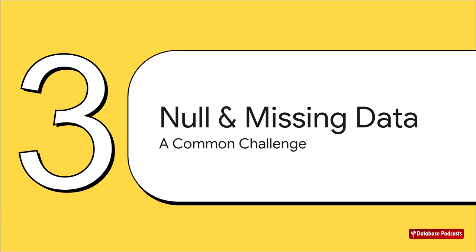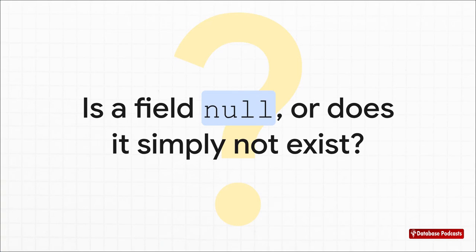Okay, so we've mastered precision in the shape of our results. Now let's apply that same level of precision to actually finding our results. We're going to tackle a challenge that every single developer runs into. How to handle data that's null, or maybe doesn't even exist at all. This is such a crucial distinction. In your database, does a user have a middle name field that's explicitly set to null, or does that middle name field just not exist on their document at all? These are two totally different states, and to query for them, you need different tools.